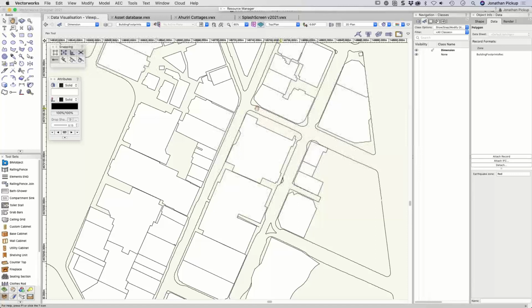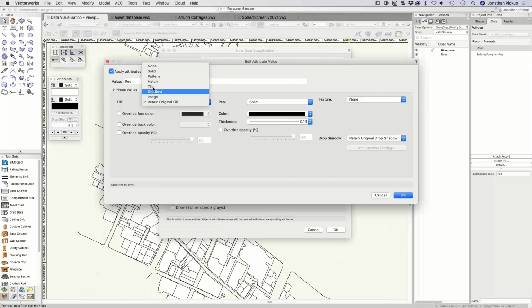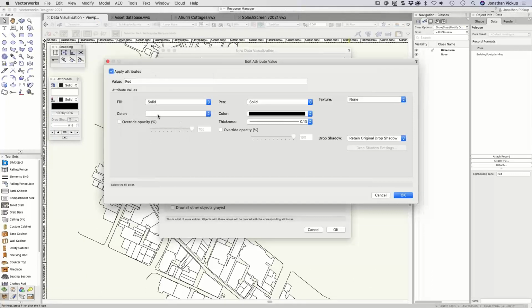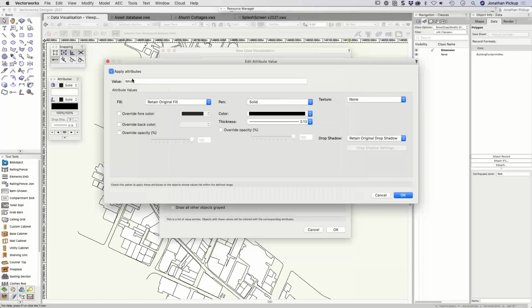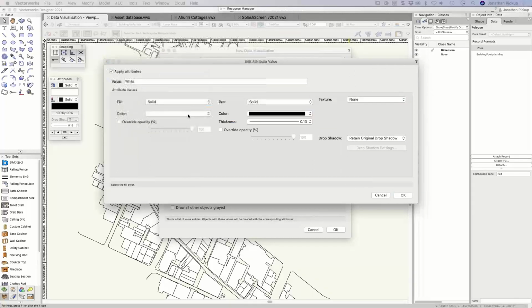And green is going to be, don't forget, apply that first, a solid fill, and it's going to be green. Red is going to be a red color. Don't forget, I'm just getting these colors from my color palette on the other screen. Don't know why, but going to webinar always makes it stick onto my other screen. And white we can make that original fill, we can make it solid white.